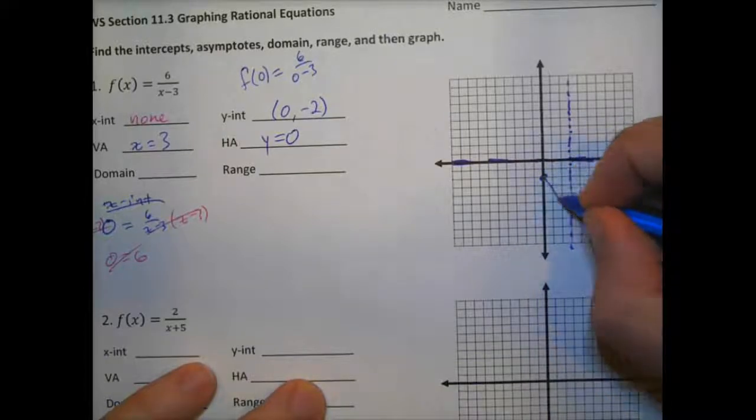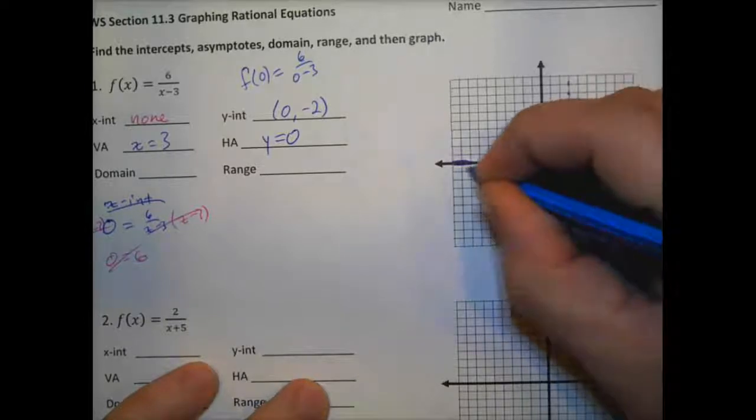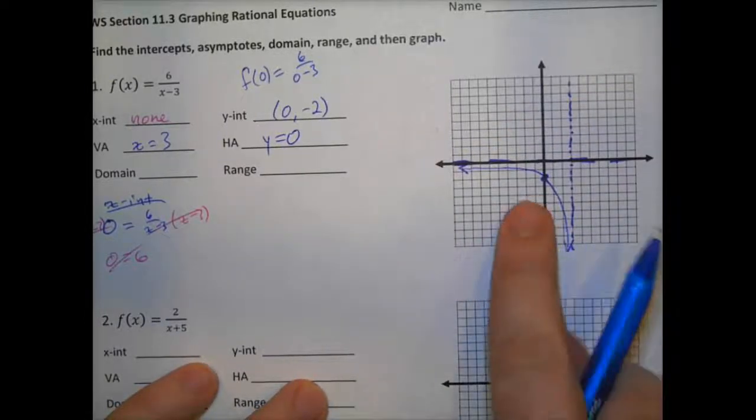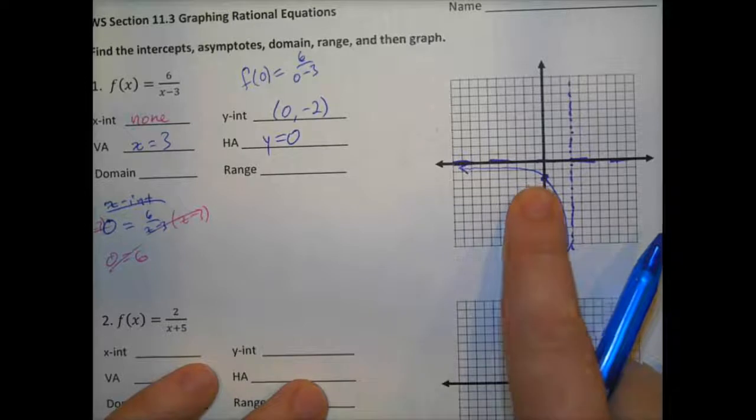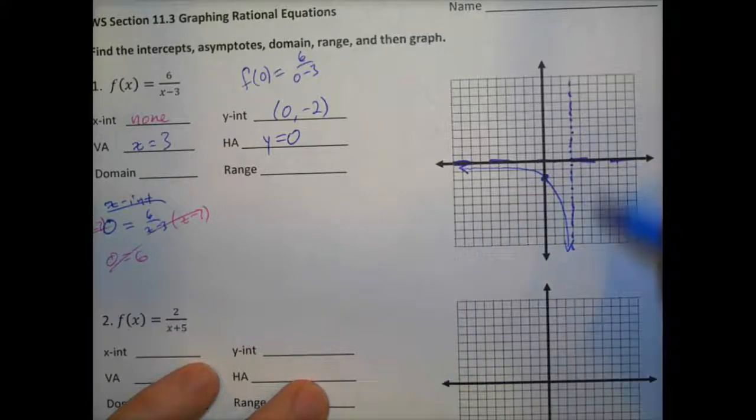I'm going to get closer to my asymptote in this direction, and I'm going to get closer to my asymptote in this direction. I knew it was on this side because I have a point here. I have to go through the y-axis right there. My graph has to. That's what we found that for. Now over here though, I don't know whether this thing is up here curving down like this, or if it's down here curving up.